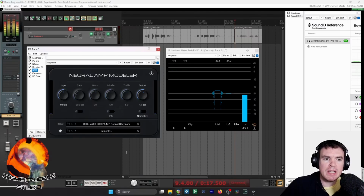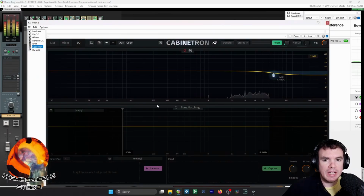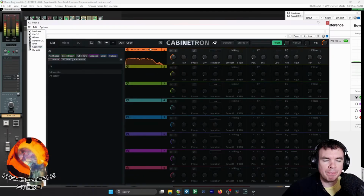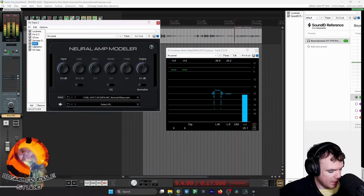One thing I found with the Victory amps, the Copper preamp, is that it's really bright. In fact, I don't think the treble ever got above, I would say, 10 o'clock, like 40%. And even then, I think a lot of these are still quite bright. You can see my guitar actually doesn't have a tone knob. It's a humbucker guitar, a PRS, and I've rolled off some of the top end naturally like a tone knob would on the guitar. And if we look here, I am using a bright speaker, which is something I should mention. I'm using the York Audio Fox Blue Edgy Mix, which is quite bright. But I am still, with this high shelf here, rolling off a bit of top end, and even then it is quite bright still.